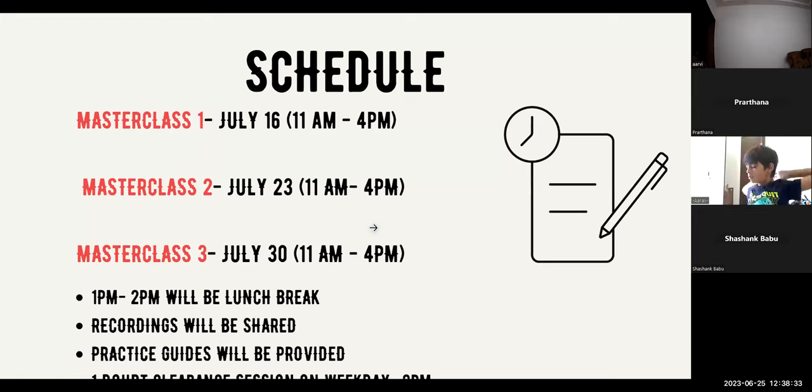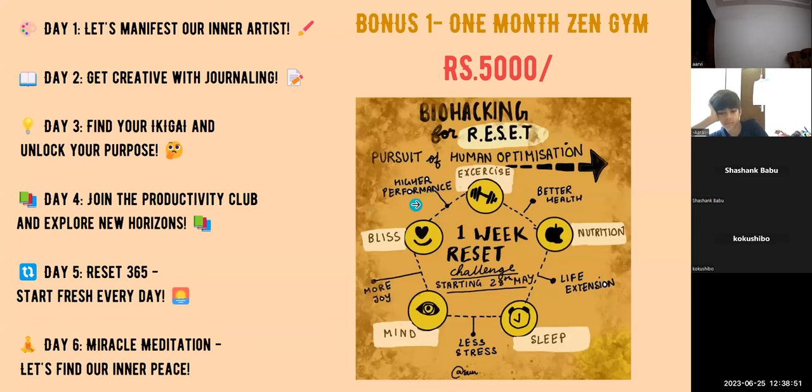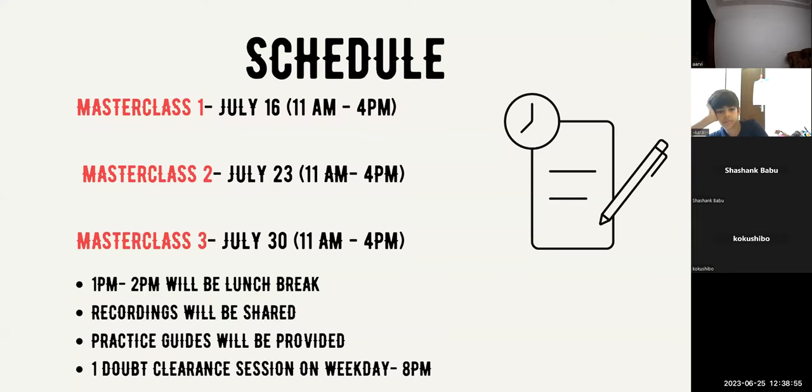So now a burning question: how much is the price? You tell me, how much would you want to price a course like this? Today, we had a workshop for, I think, 99 rupees. But before talking about the price and everything, I want to tell you about what is included, because what is good is about to come. We are not finished yet.